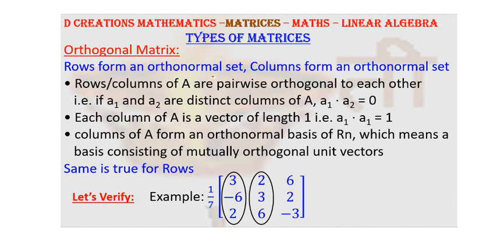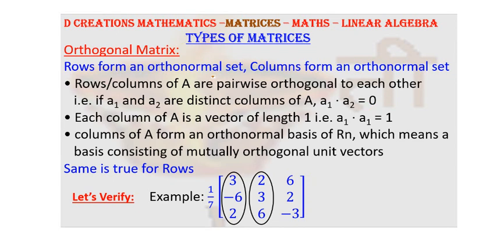So here let us take the product of a1 and a2. So 3 into 2 is 6, minus 18 plus 12. So minus 18 plus 18 is 0. So this is indeed true. You can also check it for these two columns. 12 plus 6 minus 18, again 0. What about this column and this column? 18 minus 18, that is also 0. So this is also true.